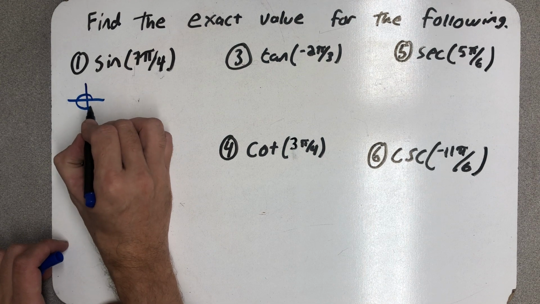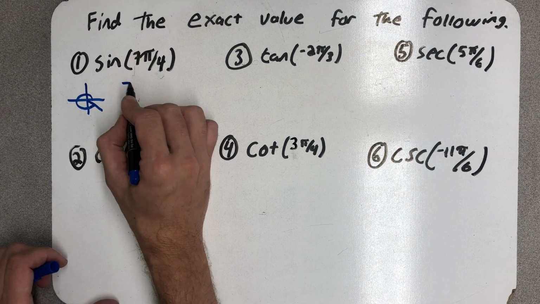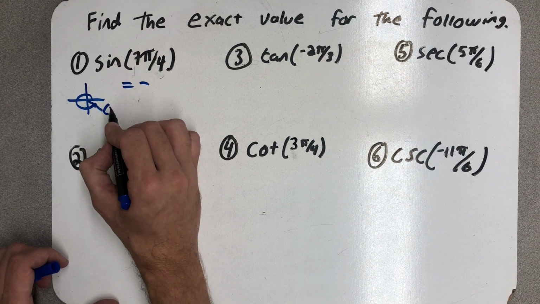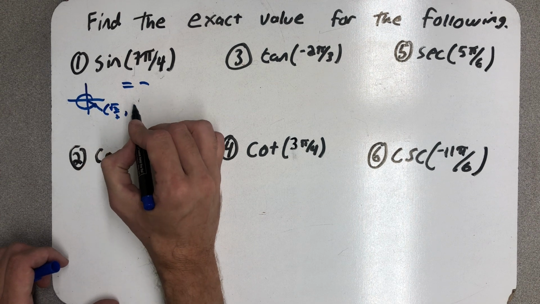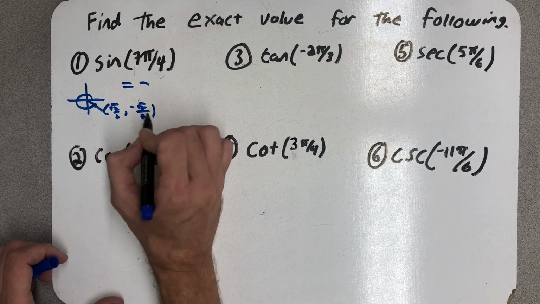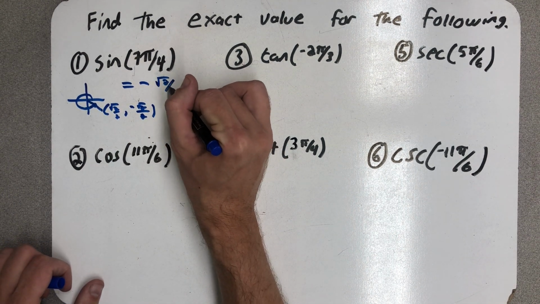If I think about that, it has to be this angle down here in quadrant number 4. I do know the sign is negative down there. And if I'm thinking about the point on my unit circle at that angle, it would have to be positive root 2 over 2, comma, minus root 2 over 2. And sine, of course, is the y-coordinate on my unit circle.